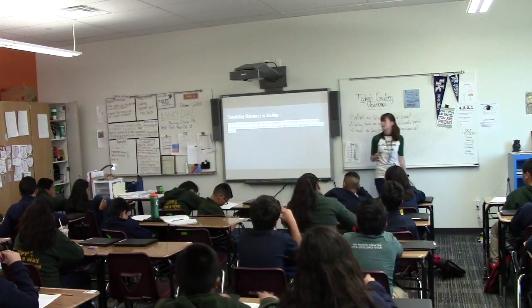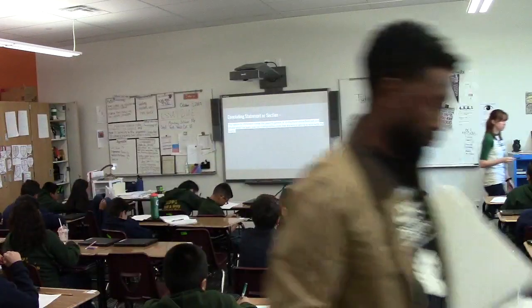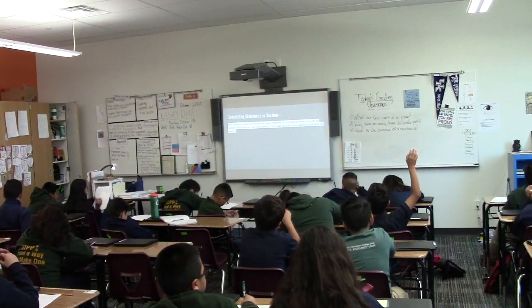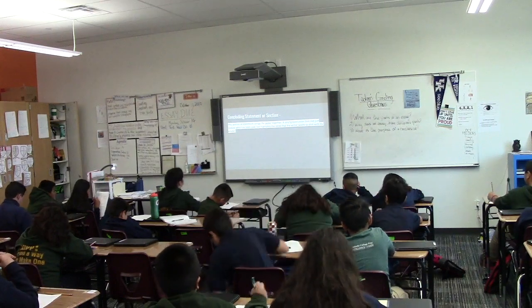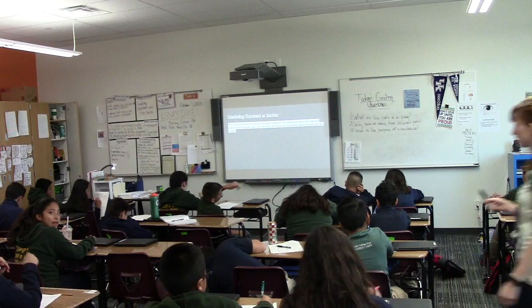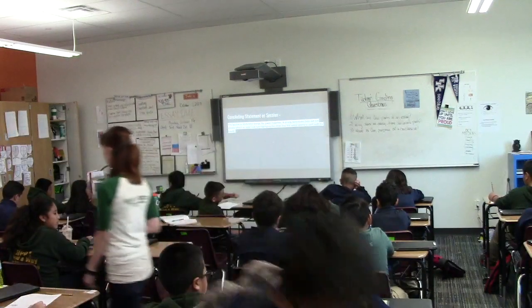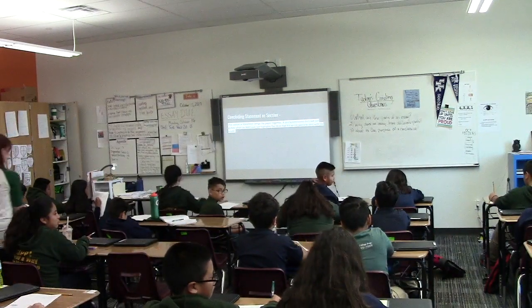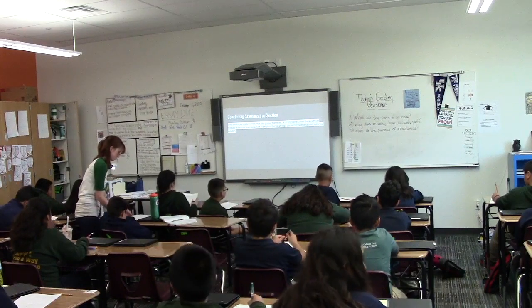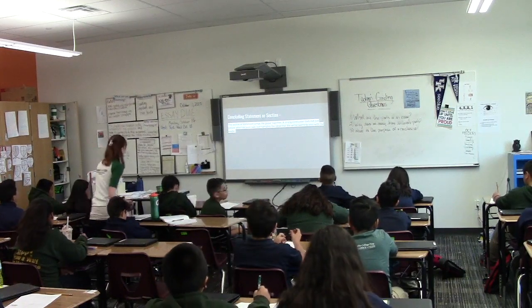Concluding statement or section. Can I have a teammate please read the definition of what we need to do for a concluding statement or section? Troy. The section or statement brings the paper together. A strong conclusion is not just say what has been said but highlight the idea that the writer wants to convey to the reader. Thank you.